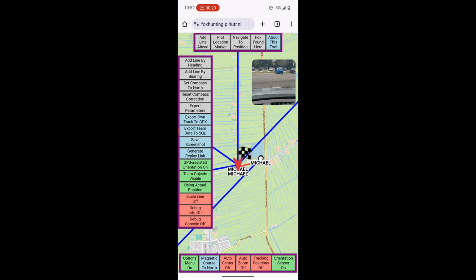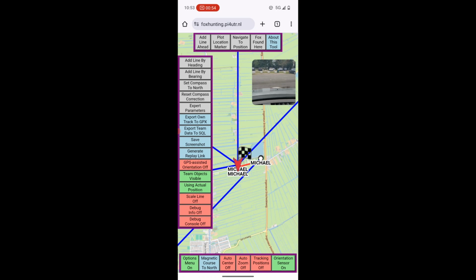By default, this function is turned on, and under normal circumstances it's good to have it turned on, since it refines the orientation sensor data. But if you want to turn it off, you can do so by pressing this button. If you turn it off, you are asked whether you want to reset compass correction to 0 degrees. That reset is basically the same as pressing the button Reset Compass Correction that we just discussed. I will show you how that works in practice.